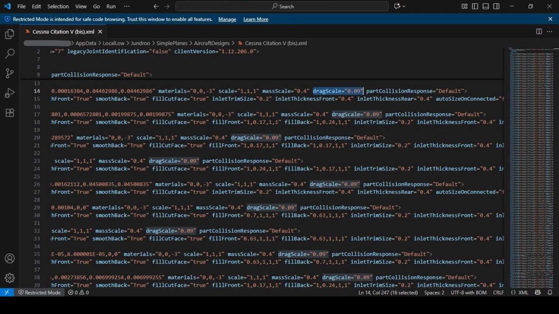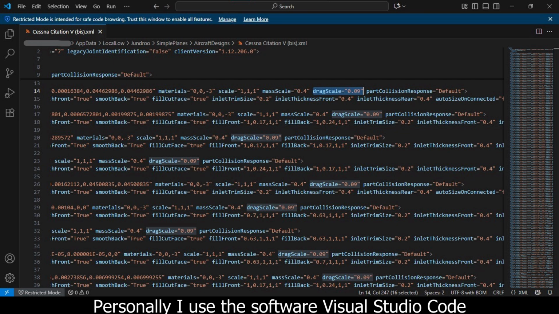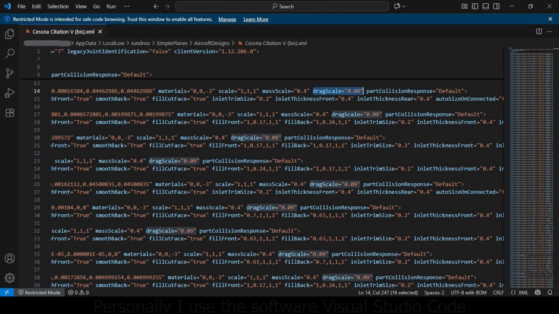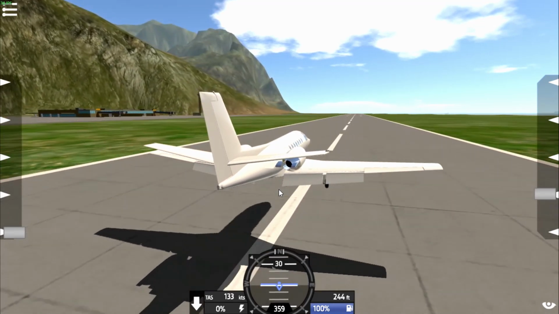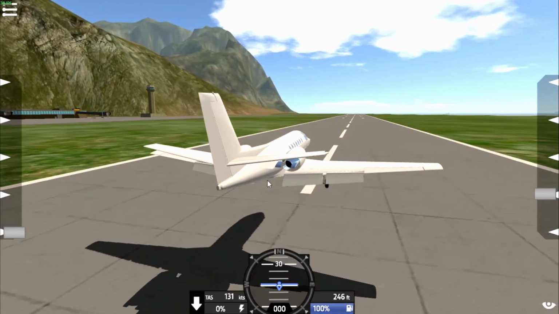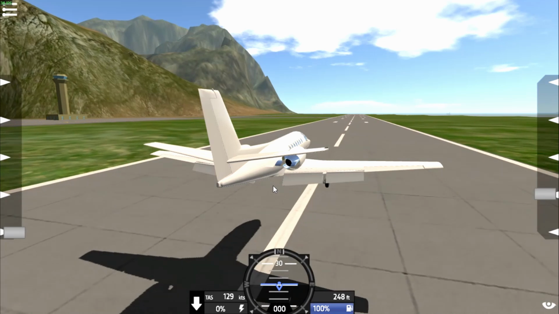To edit an attribute of several parts at the same time, you can open the build file with a text editor and use the search and replace function. To avoid bugs, you will have to restore the drag scale to a value of 1 for several part types, like cockpit parts or flight computers, engines, wings. Also, you may need to readjust the drag scale to adjust the maximum speed of your aircraft and the drag made by flaps and landing gear parts, for example, because as you can see here, it floats too much in landing configuration.